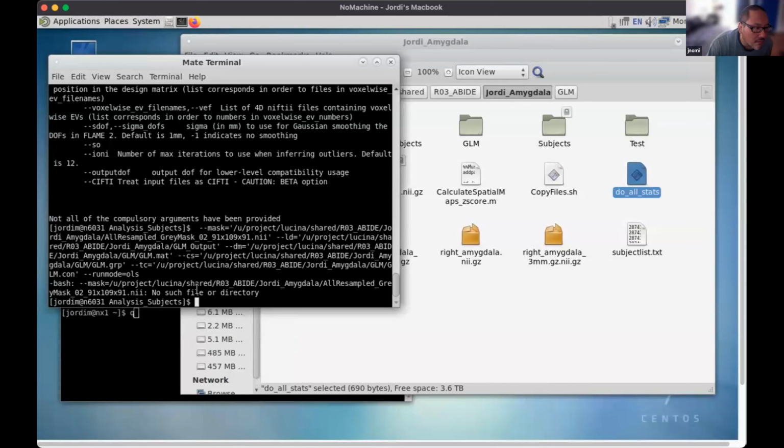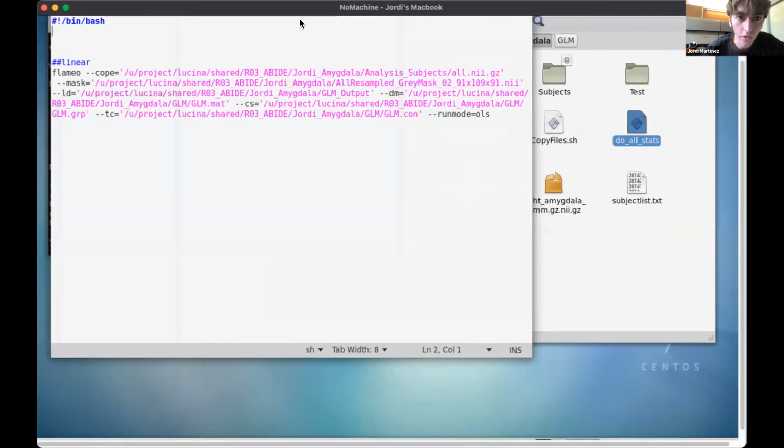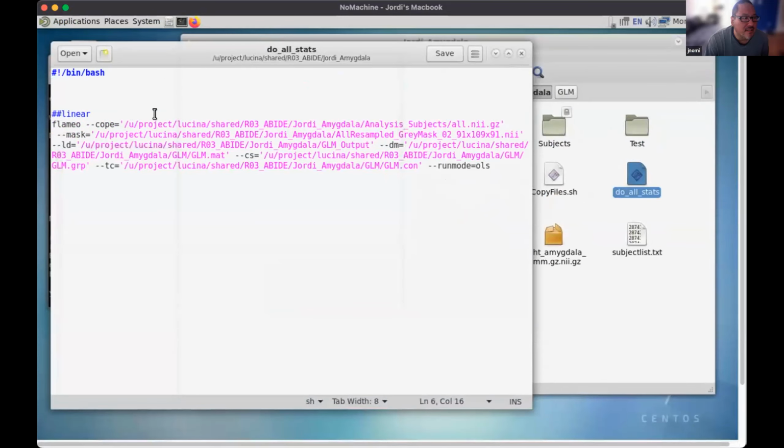Should I take away the quotes inside of the script? From all of them, from the mask? From the mask. Yeah. Okay, save it.